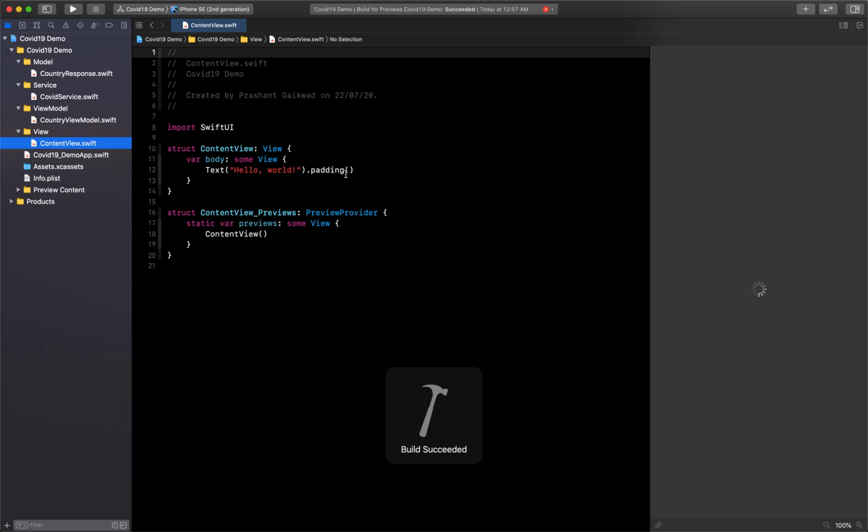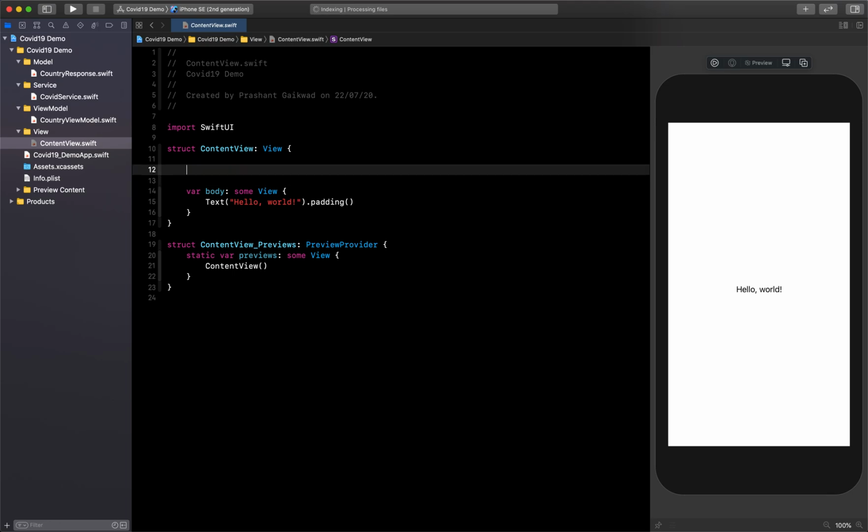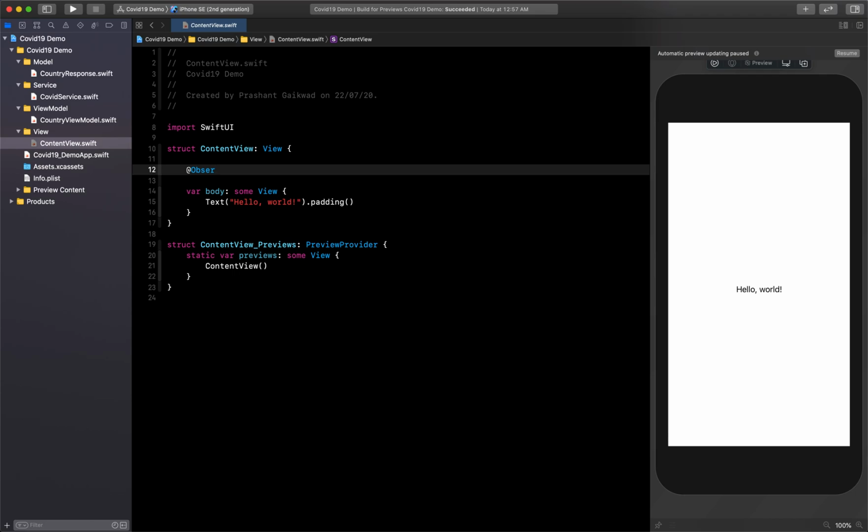So let's start creating our UI here. So before creating, I need to subscribe to that published value here. So I will say @ObservedObject, and this will be our countryViewModel.